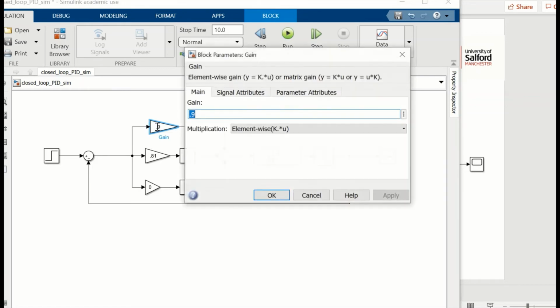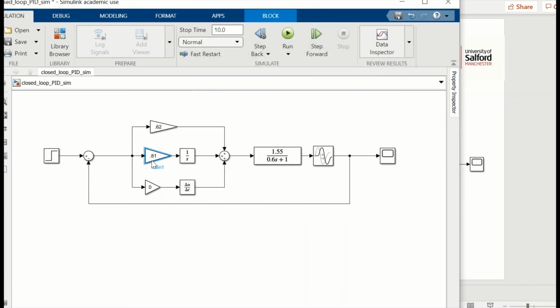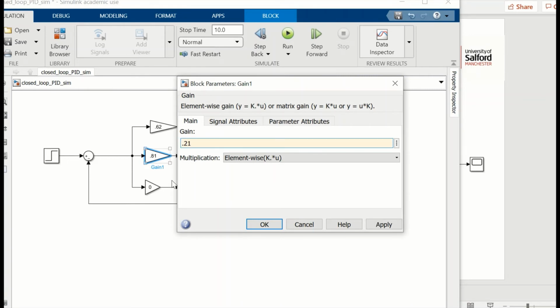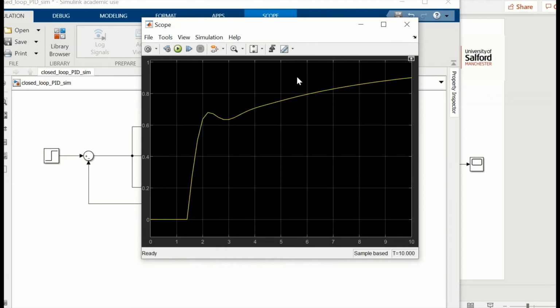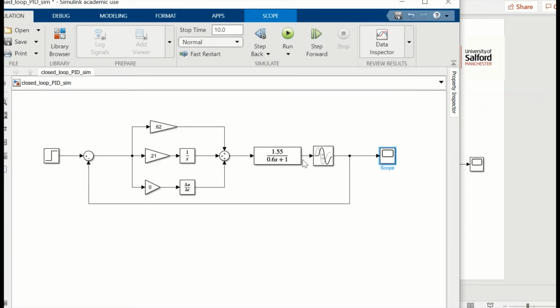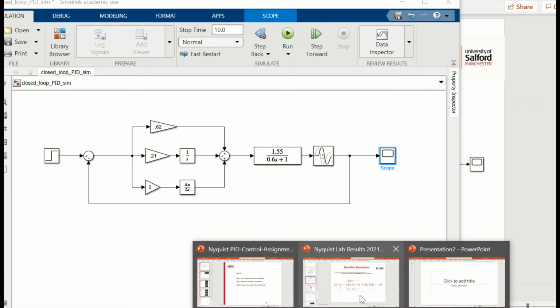And the Nyquist-Lab one, that's more designed for gain margins, gives you a gain margin of about 3 or bigger. This only got a proportional gain of 0.62 and an integral gain, which is a bit low in my opinion, 0.21. If we run this one, we get quite a sluggish response here. This is 1 here, so it's coming up quite nicely getting the proportion, but then sort of dips away because that Ki is a bit low. So it gives quite a slow response. So Nyquist-Lab tends to give you a slow response. Ziegler-Nichols is a bit faster, but the Nyquist ones can give you slightly nicer results.